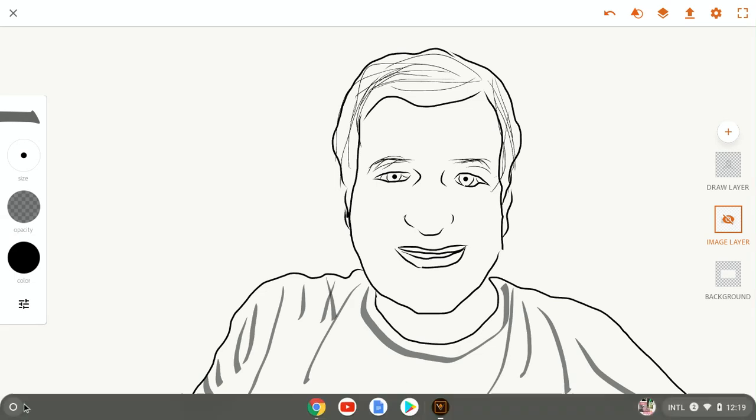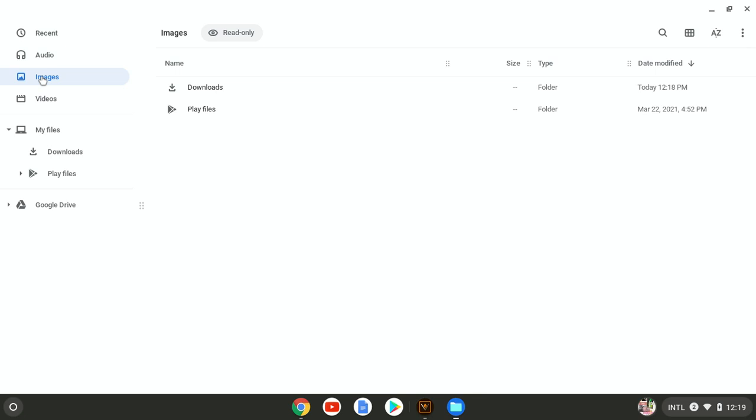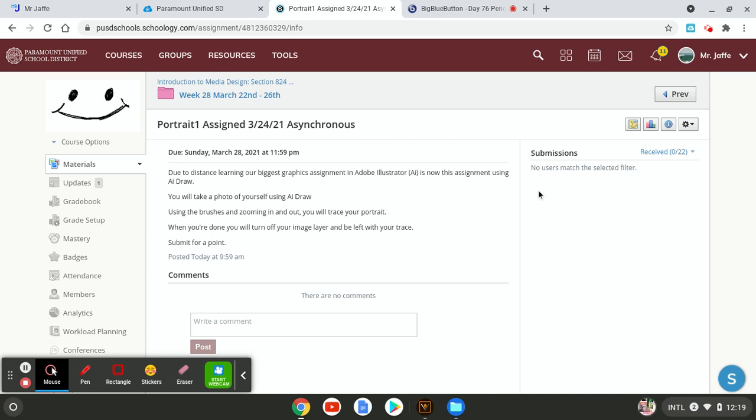And now if I want to go and check out my files, and you click on your images folder, you'll see it right up at the top. If you sort date modified descending, that down arrow means descending, so the most recent stuff would be at the top. So you can click here and then submit it. Click the submit button and browse to that spot to turn it in. Okay? So don't go anywhere. Class is not over yet, but I do want to end this training video now because as far as training video goes, we're done. So let me click this.